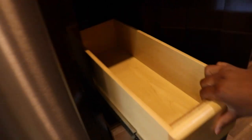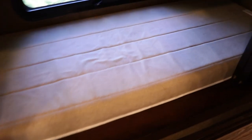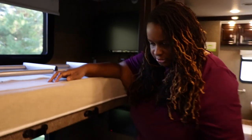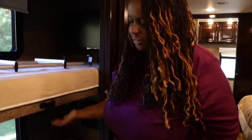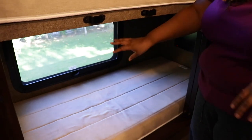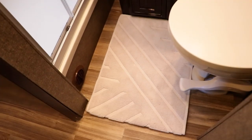Over here is like a little pantry. It clicks in so that it's not coming out while you're driving. In the back area now, we've got two bunks. We have a ton of beds! So if you didn't have the kids here, you could fold this up and put it down here — someone could sit here and it's like a little couch. Or this whole thing could be a closet as well.